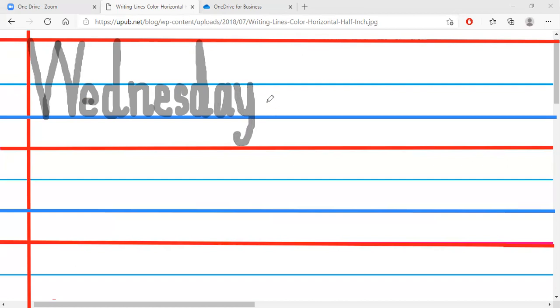Wednesday. Very good. Now today is the 10th, so you write a 1 and a 0. Do it nicely. Let those numbers fit between those two blue lines. And let's do the TH. Down, pivot, one stroke across. And from here, we're getting ready to go all the way up because the H is like the D an ascender. So he goes up, up, up, like a helicopter, come back down, up, around, down.